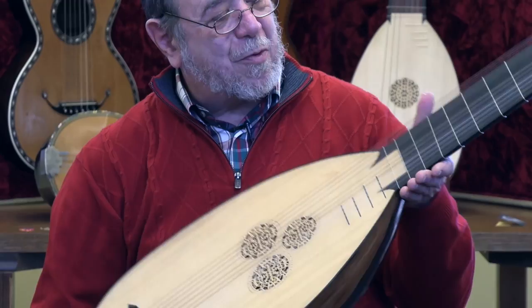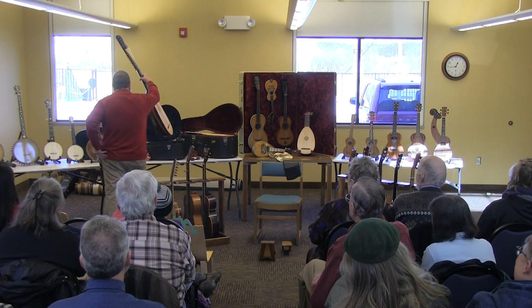But there is one monster even larger called a theorbo, which was a bass instrument. It was basically in the same range of a string bass, but 7 feet long because of the long strings. So now the instruments will be far better in tune.